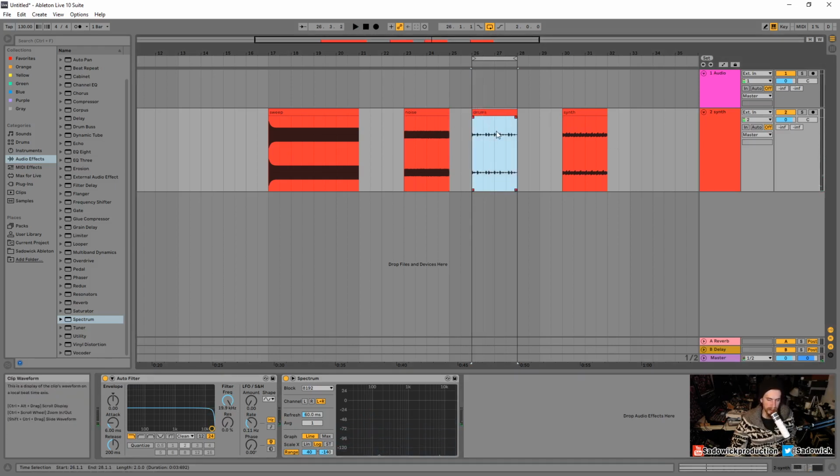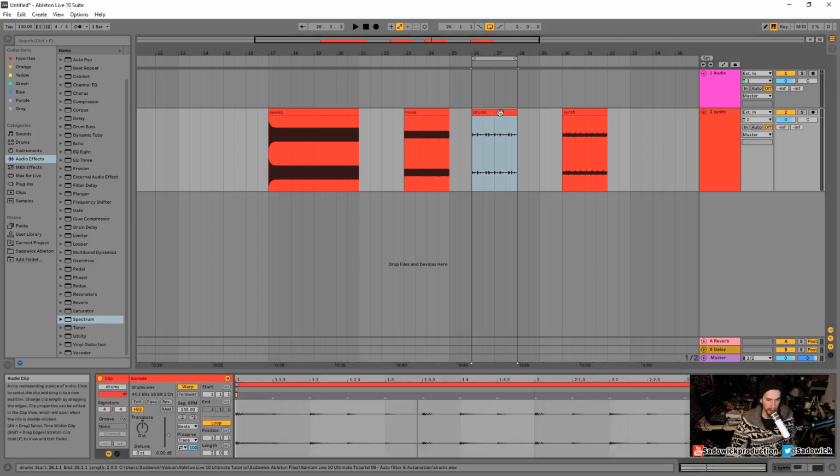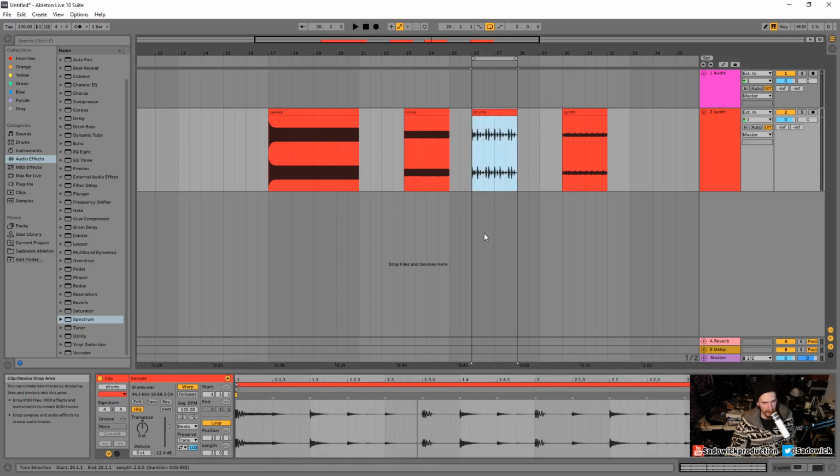When the filter is open, I'm going to hit play. And you notice that it's quiet. Well, let's go back into this clip here by double clicking. And we'll notice that down here is the gain. And I'm going to reference this, and I'm going to boost the volume there. I'm actually going to play it and boost it and get it to a comfortable volume.